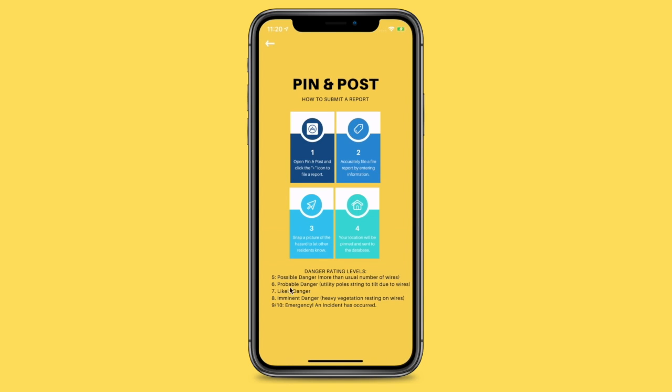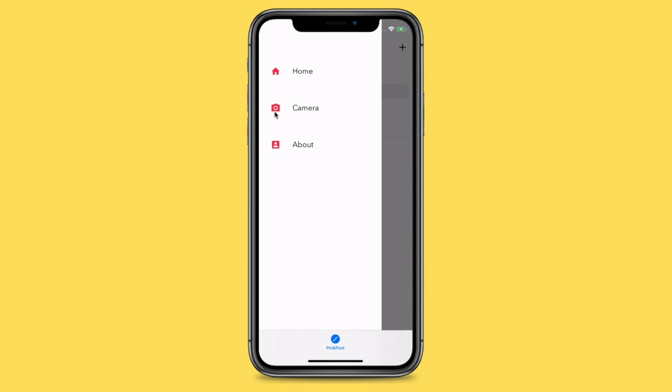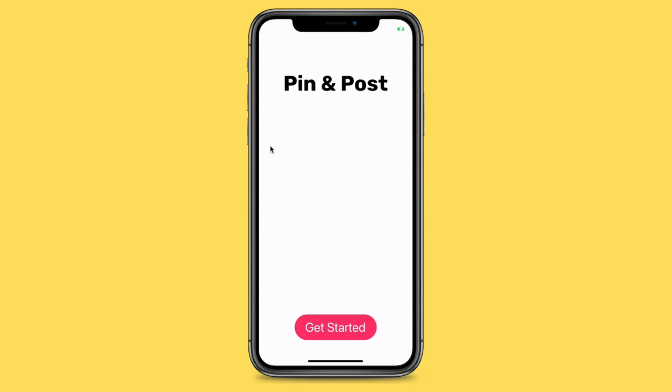The description of this incident, along with precise coordinates of the location, are sent to the utility provider, who can send out crews to cut the vegetation or otherwise fix the problem. Even in a situation where a user does not have an internet connection, the submission will still go through when they're reconnected, and your utility company will receive the coordinates of your report.